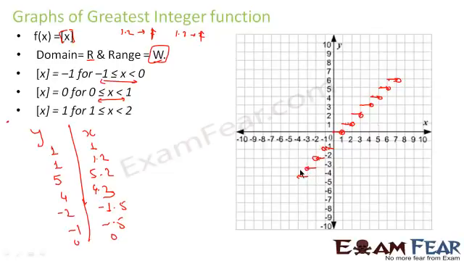This is mandatory. If you don't do this, the graph is wrong. Without the open interval, this graph is wrong. Please make a note of this. The open interval is very important here, because when you say 4.9999, this will give you 4, but the moment you say 5, this will give you 5. So 4.999 is given by the open interval at this point.